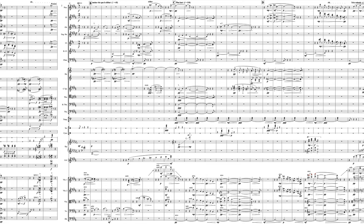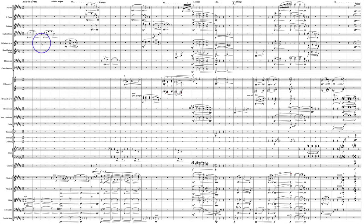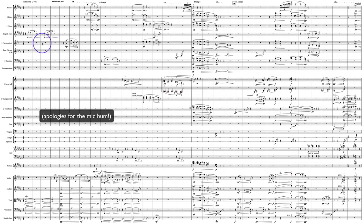Hey there, Stefano. That is really a lovely score. I like all of the variegated textures, all of the interweaving commentary and the colors. You're really becoming such a great orchestrator, and this is an excellent example of what I see as your current progress.